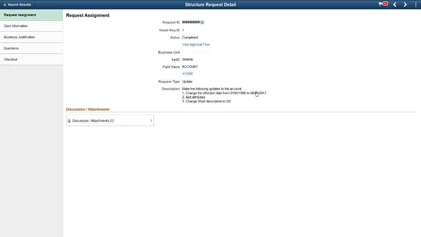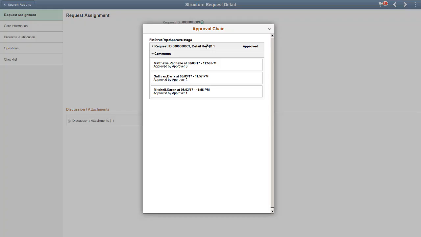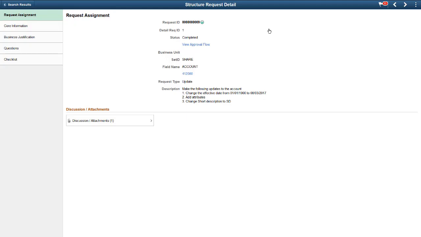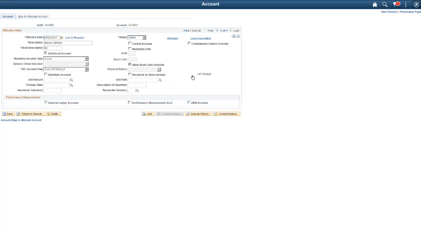The system renders the checklist and its content after the request is completed. From the Request Assignment page, reviewers can use the View Approval Workflow link to see the approval chain page. Your reviewers can approve financial structure requests from their desktop or mobile device. Note, you shouldn't submit requests into AWE until the reviewers or all of the participants in a request have reviewed the request. After completing the request for our account example, select the Account Number link to go to the Account Chart Field Definition page. From the Chart Field Definition page, you can go back to the Request Assignment page using the Link to Request hyperlink.